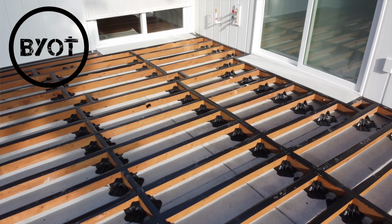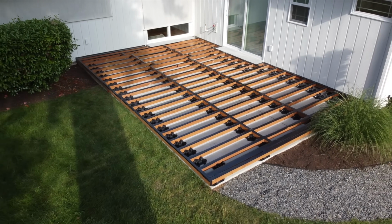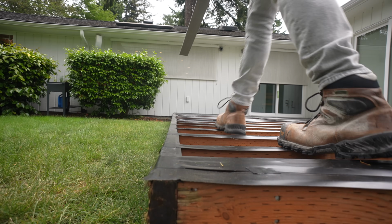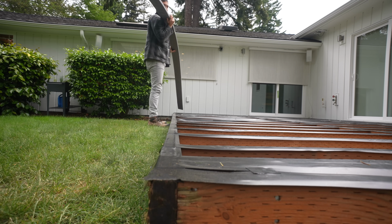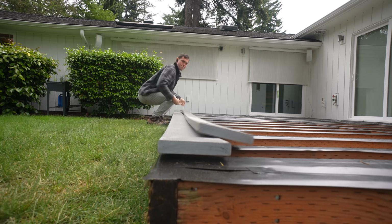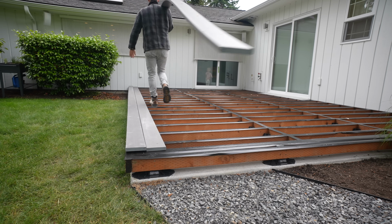In my last video, I showed the entire process on how to frame a low profile deck just like this. But in this video, we're going to show the entire process of how to properly install decking. And in this case, we're using composite decking by Timbertech. It's actually a PVC product, and the color itself is Castlegate, the Landmark Collection, if you're interested.